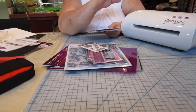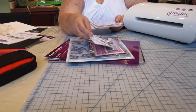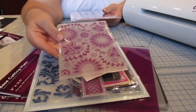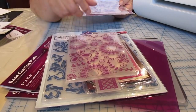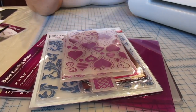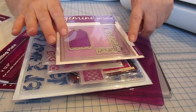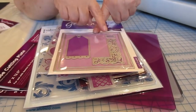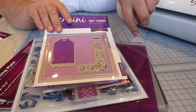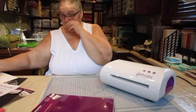These all came with the setup, and they're all listed on the box. Butterflies and hearts. These are cute too, for card makers especially, or scrapbookers. Oh, look at this. This kind of goes with the flower and butterfly motif. It's a coordinating embossing folder. So that's nice. Oh, and then something to go with the hearts. And then I really, really, really like this, because eventually I'd like to get into some 6x6 card making. So these are really nice because they're plain, you know, edged, that I can use for matte layers. This is really nice for a corner. And then look at this. Nice little tag and a little, you know, an extra element. So these are all the extra goodies that you get. So that was really nice because it gives you a good start.